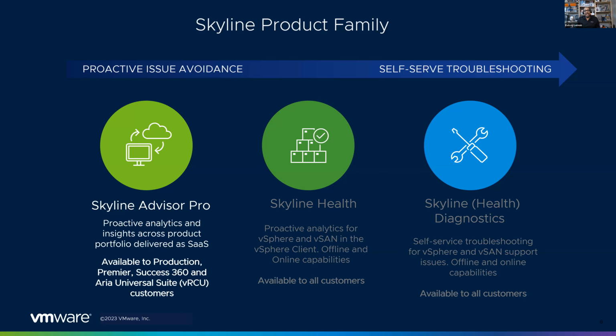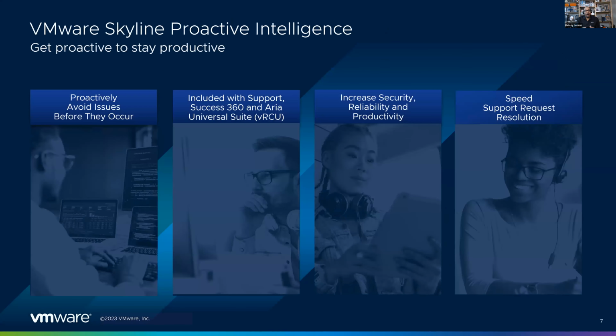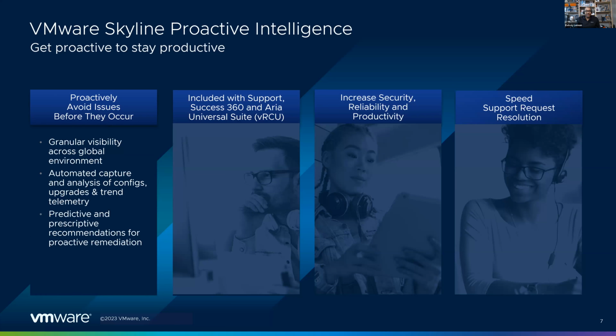So with that, let's just dive a little bit deeper into each. We're going to double down. We're going to start with Skyline Advisor Pro. And so earlier, you heard me talking about that support spectrum, right? Again, going from proactive to reactive, and I'm sure you're all very familiar with that very reactive support side of things, right? You experience an issue in your environment, you open an SR with VMware, then our tech support team troubleshoots and they work with you to solve that issue, right? Well, with that being said, Skyline Advisor actually sits on that spectrum in the sense that it's a proactive support technology, meaning that it can actually help you avoid issues before they happen.